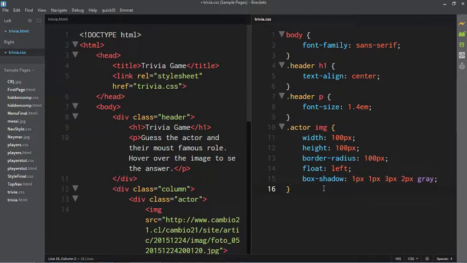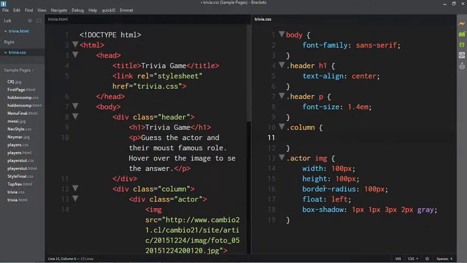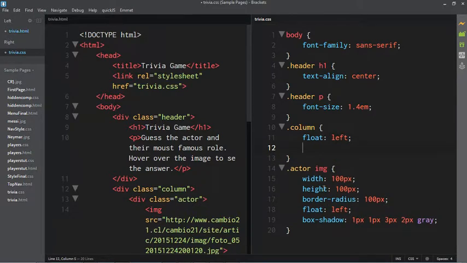Well, before we do that, actually I want to take care of the column, so that we can already position the column itself, which is the whole box. We're going to float that whole box left, all right, and give it a width. So the width is going to be 48% of the screen.